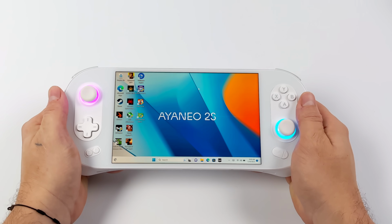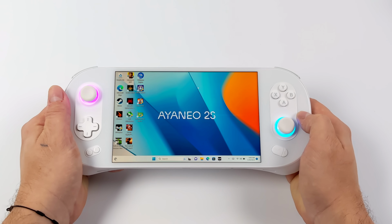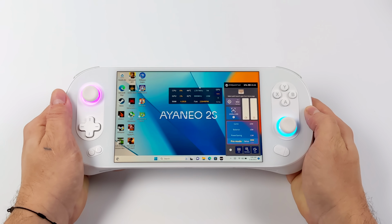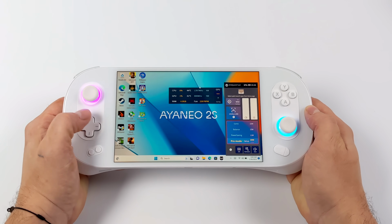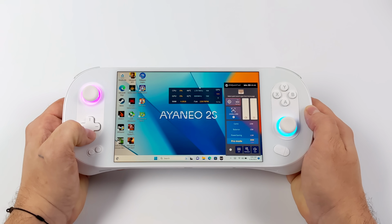If you've ever used an Aya device in the past, you might be familiar with Aya Space. This is no different. It's been updated to support the 2S. We've got our dedicated Aya button, and from here, we've got a lot of great stuff that we can change. Brightness, volume, fan speed, we can disable or enable Wi-Fi and Bluetooth, and we've got our power profiles.